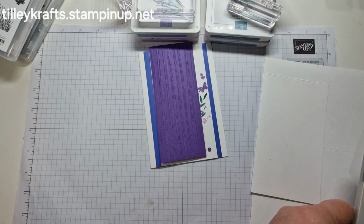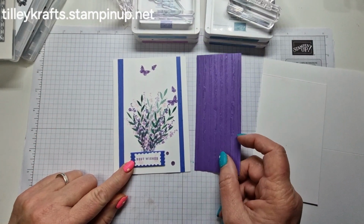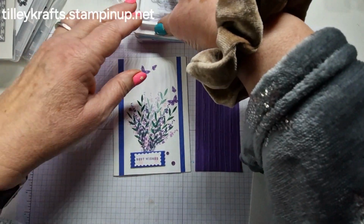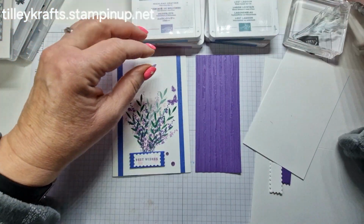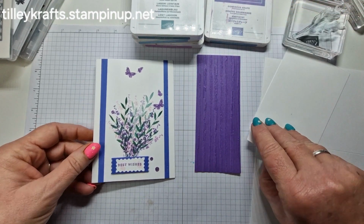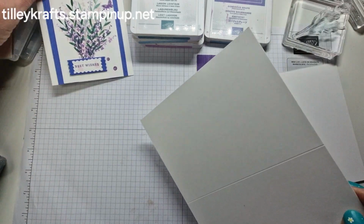And this one I did in Orchid Oasis, so I thought I'd do it in Gorgeous Grape, and the ink pads I've got are Highland Heather, Fresh Freesia, Lost Lagoon and Gorgeous Grape. So let's get started. Let's pop that out of the way.